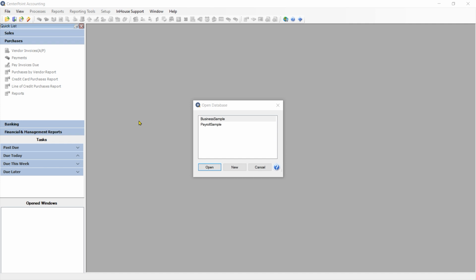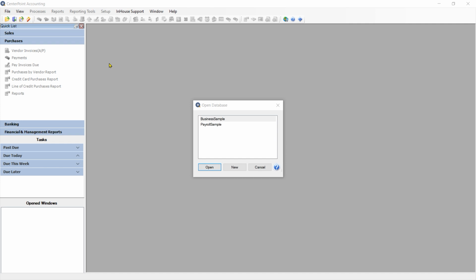If you choose to set up security within CenterPoint, then you're going to have a choice of multiple different levels of security that you can set up. In order to set up any security within CenterPoint, the first step is to turn that security on and set a password for your user called the administrator. So embedded into every database is a user called administrator. That step is covered in a previous video.